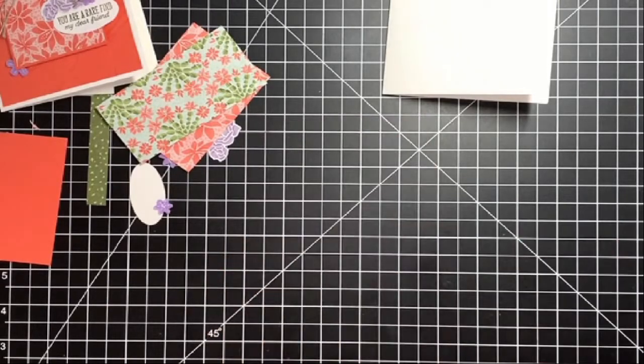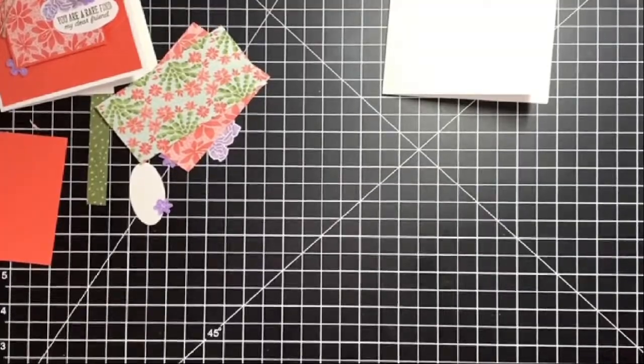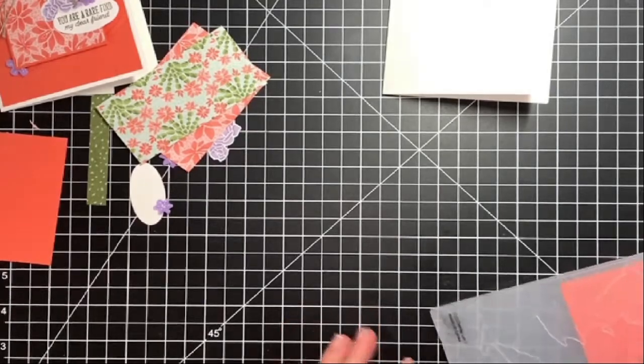This is a 3D embossing folder, so it's a little bit thicker than normal folders, and so it does require a different sandwich if you're using the Stampin' Cut & Emboss machine. I have that machine in my other home back in Washington. I'm in Arizona right now, and so the machine I have here is the old Sizzix Big Shot that I have owned pre-Stampin' Up, so that's why I'm using that.